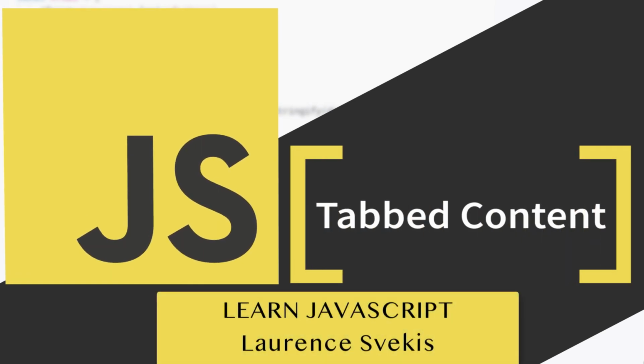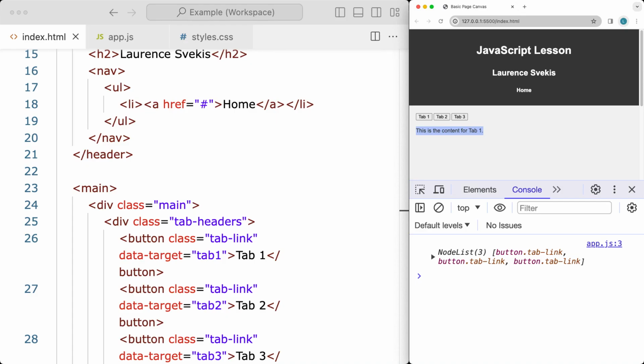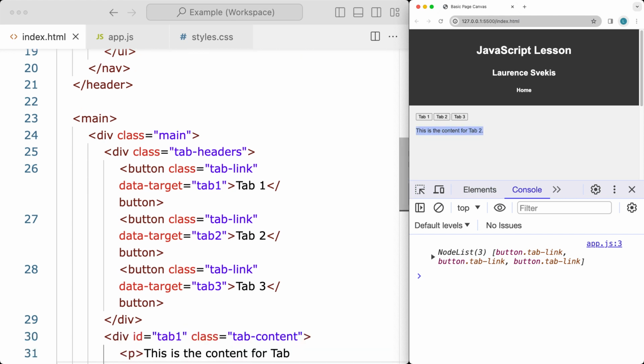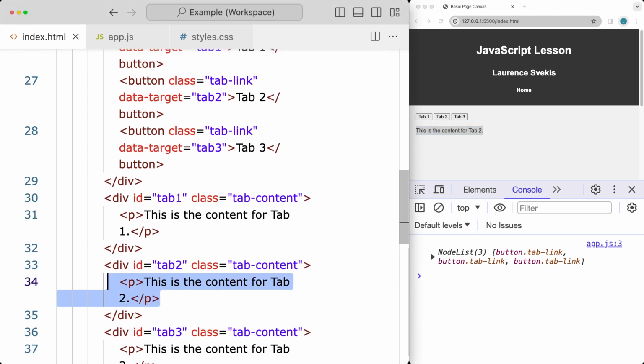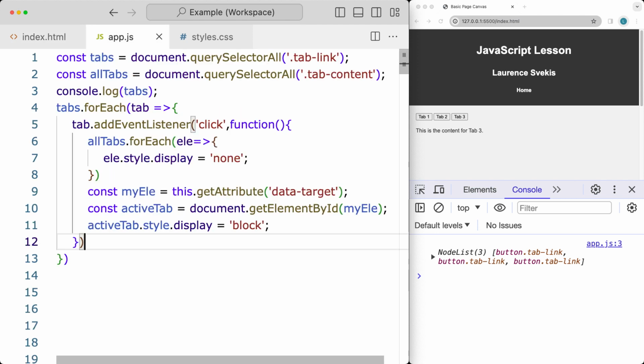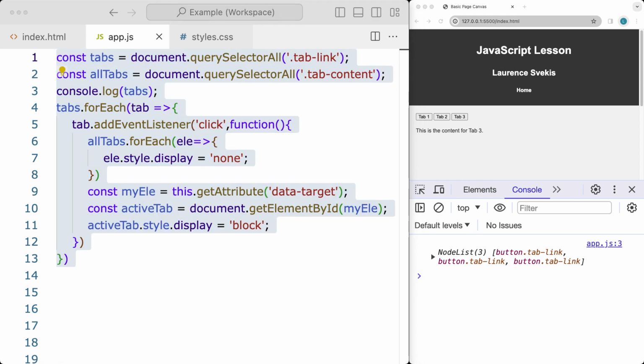We're going to be creating some tabbed content. By default, we're going to be hiding all of the tabs. So we're showing the content from tab 1 when we press the button, so it says tab 1. Tab 2 is going to show content that's within the tab 2 element here, and then tab 3 is going to show this content, whatever's being contained within the element with the ID of tab 3. So it's going to be showing that, and then selecting all the other elements and hiding them on the page. So that's coming up in this lesson.